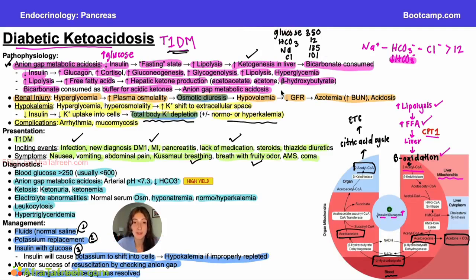So our patient's 5 years old, he's had nausea, vomiting, and now he has altered mental status, so he's unresponsive. Mom can't wake him up. And at 5 years old, with no known medical history, this is a classic presentation of DKA in an unknown type 1 diabetic patient. The labs confirm this. We look at the glucose, and if we calculate this out with our sodium being 135, our bicarb being 12, and our chloride being 101, this gives us an anion gap of 22, which is certainly greater than 12, so we know that this is definitely an anion gap metabolic acidosis, and in the setting of the high glucose as well as the classic presentation, this certainly looks like DKA.